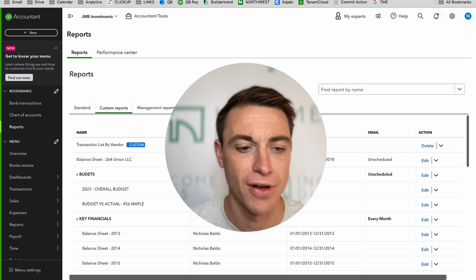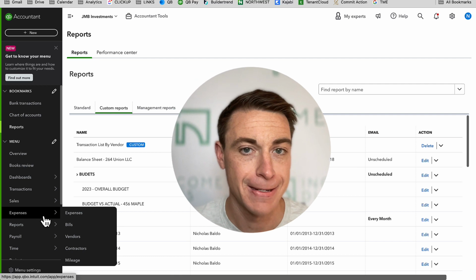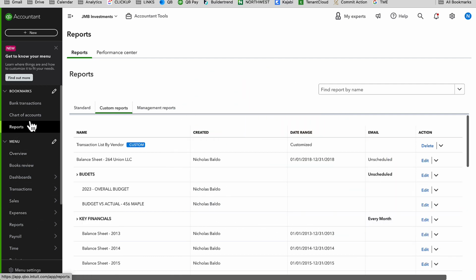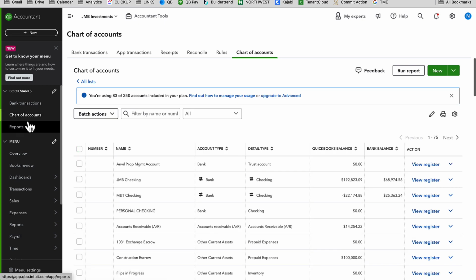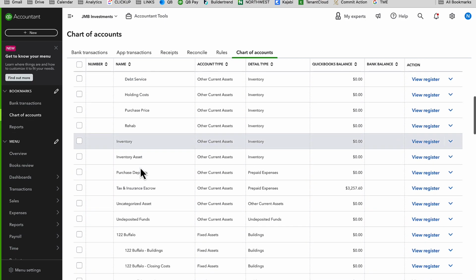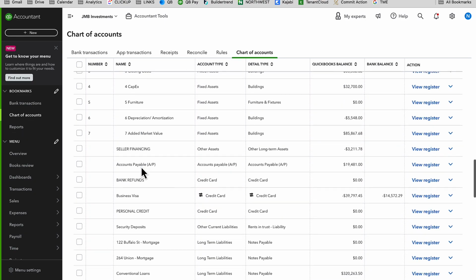Okay, so we get funds from our tenant, and we're going to hold on to those. So let's talk about what type of account that would be. And really, the way I want you to think about it is it's not your money. Okay, so if you were to issue an invoice to a tenant and say, you owe me $1,000 for a security deposit, when they give you that $1,000, it's their money that you're holding on to. Okay, with that in mind, that tells us that this is a liability account.